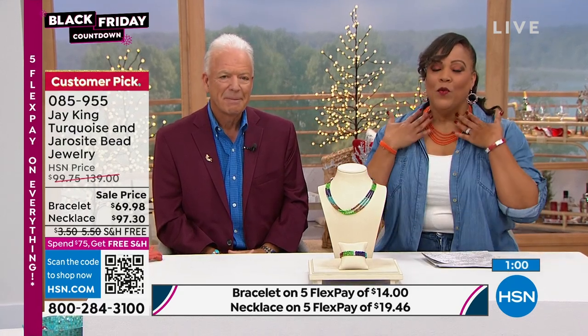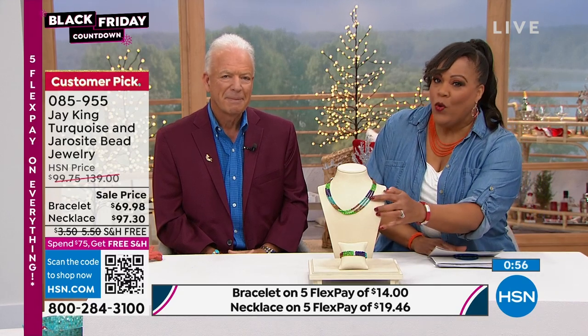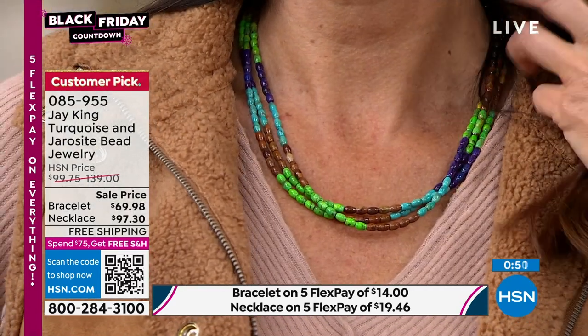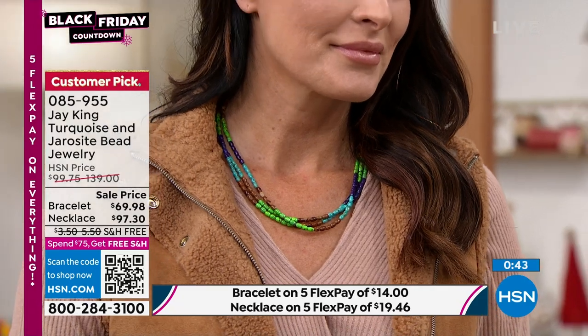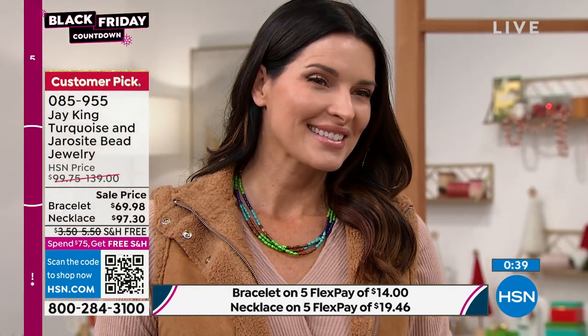Jay is always size inclusive — if you want to wear your necklaces a little lower or a little higher, you can. Act quickly because there are less than a hundred necklaces to go around. In the bracelet we have several hundred left. The bracelet is stretchy, so no need to worry about size. I love the multiple colors of turquoise, and how beautiful this is with leathers and suede — that really pops the color.